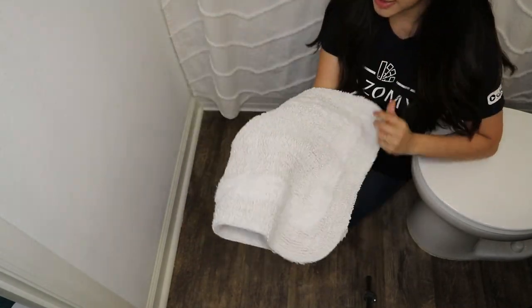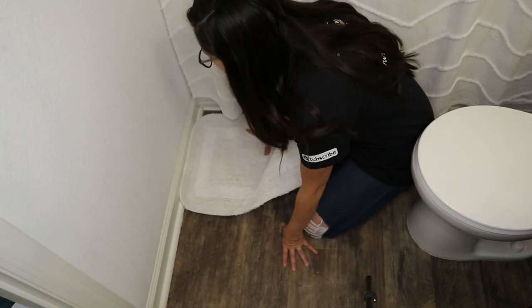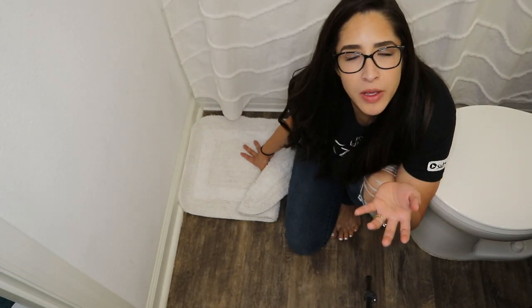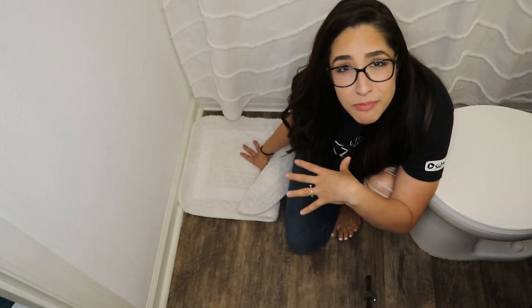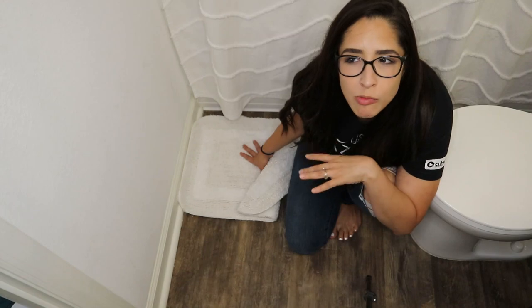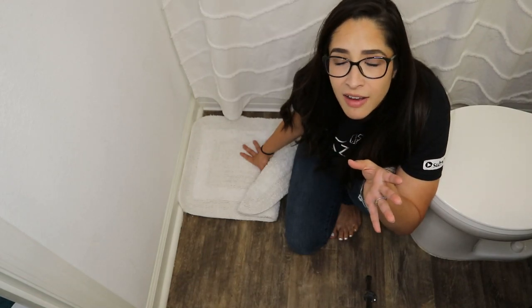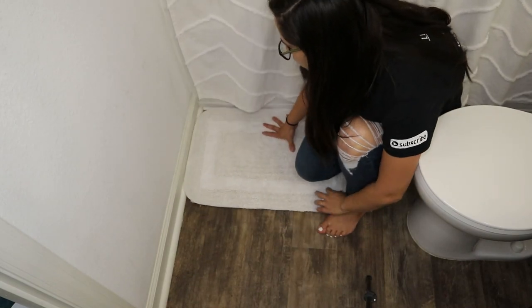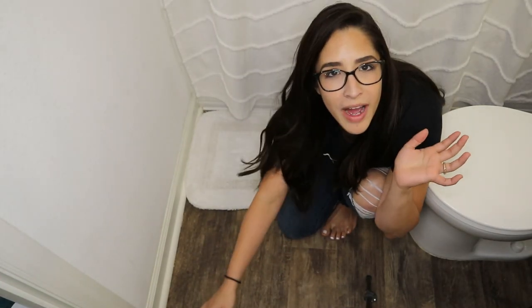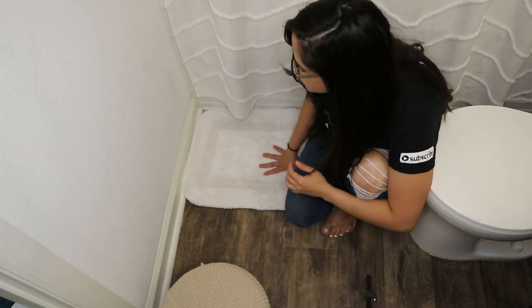With white, and I also got these at Bell's, I'm pretty sure, for like $5 or something like that. So I'm going to add it here. I'm thinking maybe it can look not better but different, with maybe a pattern or something like that. But this bathroom is pretty small, and I didn't find anything small with a nice design on it. So I got the white one for the moment, and I actually like it. I think it looks super clean. I love when bathrooms are all white. So for the moment, I'm going to keep this one.